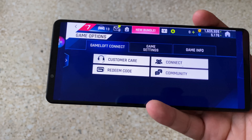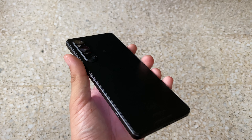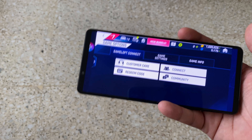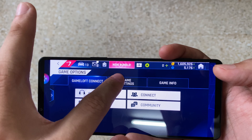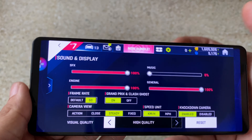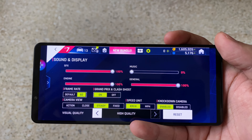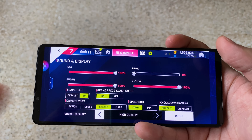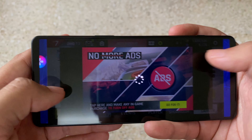Hey there folks, it's Yaken here from Train Ground. Welcome back to another gameplay video featuring today's device — the Sony Xperia 1 Mark 5. We are playing Fortnite. Sorry for the raindrop sound, I know it's going to be a little bit noisy, but bear with me. This device is powered by the Snapdragon 8 Gen 2 paired with 12 gigs of RAM and 256 gigabytes of internal storage. I'm setting visual quality to the highest possible at 60 frames per second.